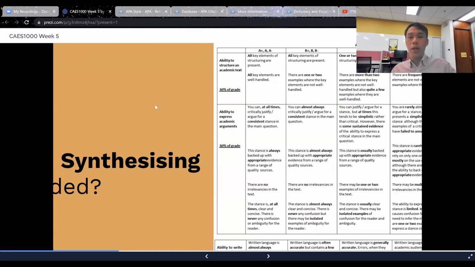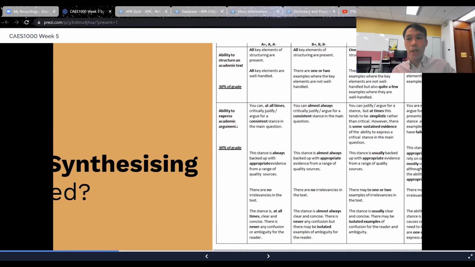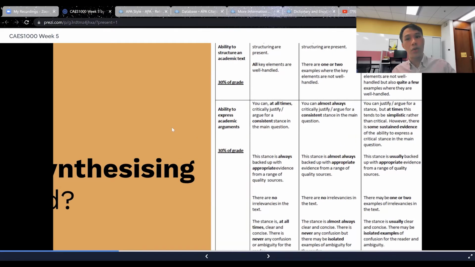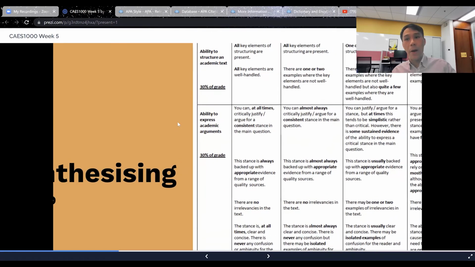And while you do that, you need to connect these ideas nicely, which is the cohesion part. If you're able to connect them nicely, which means the logic and the flow are good, and we can see that you have used reliable sources from the reading, then that will give you a good ability to express academic argument. That will give you a good grade in terms of C2.